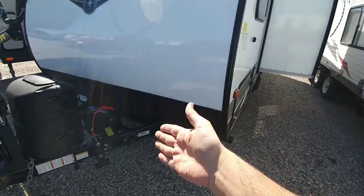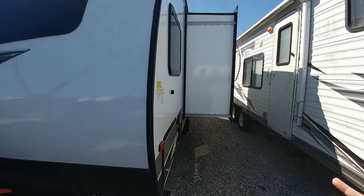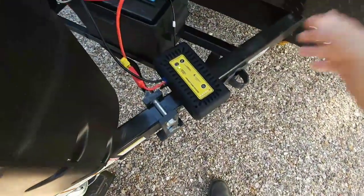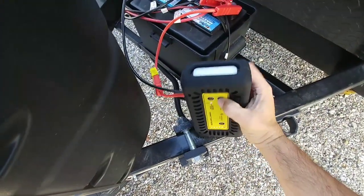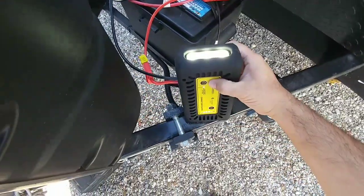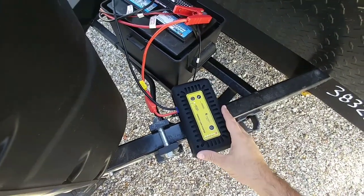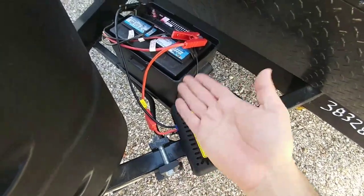This is a big deal, because carrying something like this can really get you out of a bind if you're in a situation where you need power to pull your slides in, extend them, lower or raise your landing gear, or raise and lower the front power jack. We are fully extended. This is a really great little device — it gives you a lot of capability and functionality, plus a really cool LED light at the end that you can turn on — and it's pretty bright. You can put it on flash mode, faster strobe, or turn it off. This is going to give me a lot of extra value in terms of emergency capabilities in the event I have a dead battery, which is a very common issue with RVs.